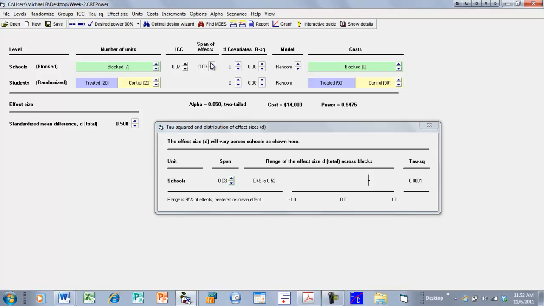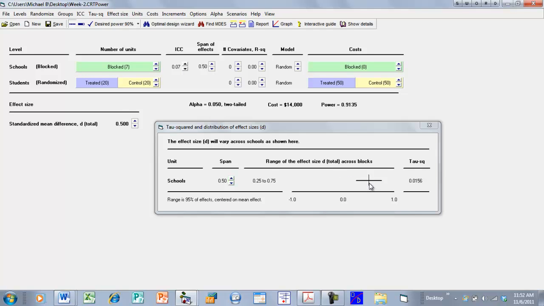In reality, what we have might look something like this, where the effect size is going to vary from school to school. Let's say that the span of effects, in other words, the span of the standardized mean difference, is 0.5.